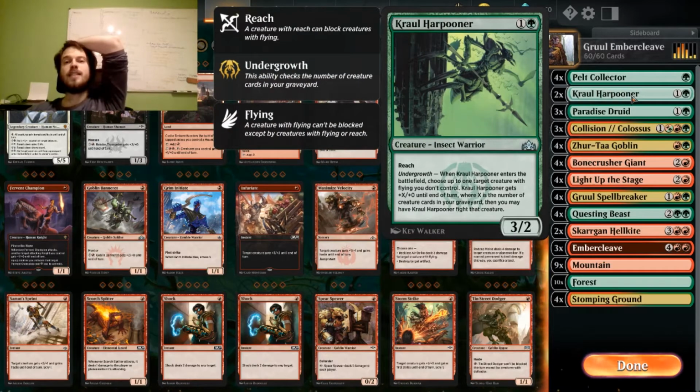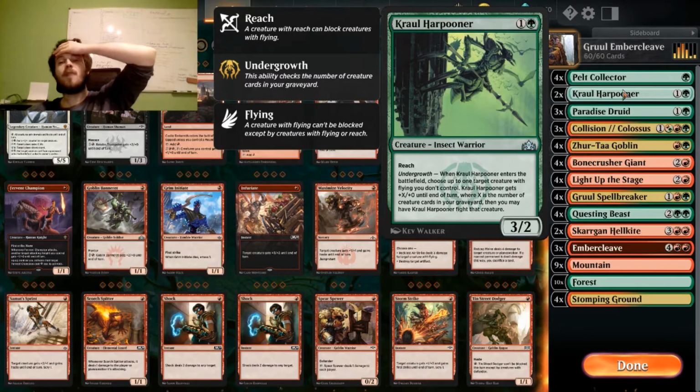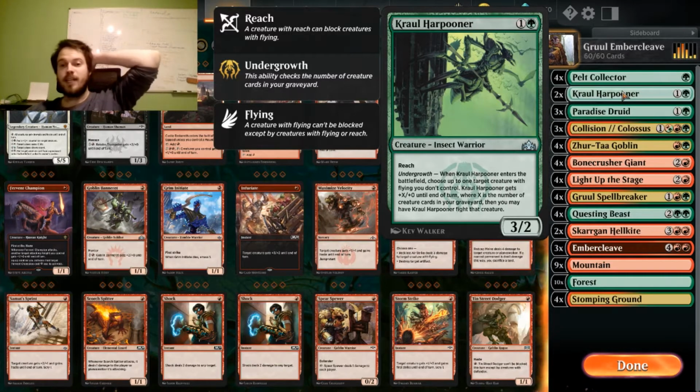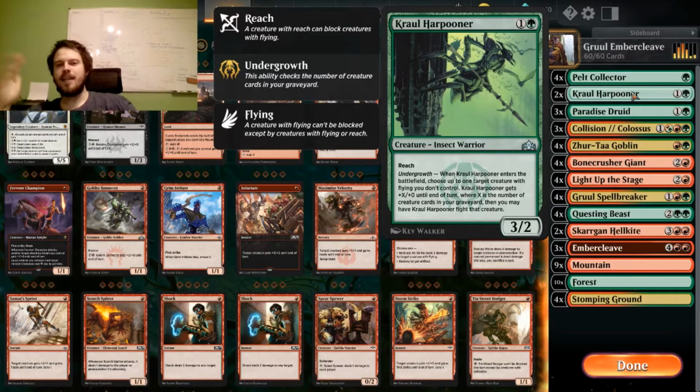Kraul Harpooner is a card that can fight another creature with flying when it gets into the battlefield. So you can kill the Gilded Goose on turn 2. You can also kill big things because it has undergrowth. So if the game goes later, you have a lot of cards in your graveyard. It can get really big and kill, for example, Skarrgan Hellkite or something that your opponent might play, or another big flying creature, Cavalier, for example. So Kraul Harpooner is a nice card in some matchups. You can also sideboard it out if you don't need it.